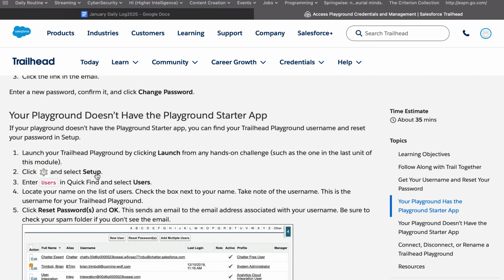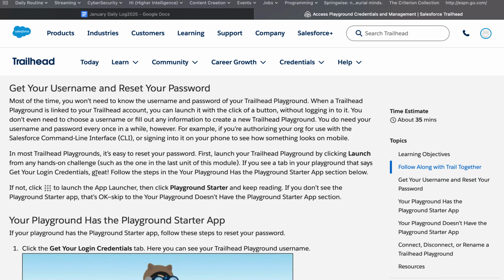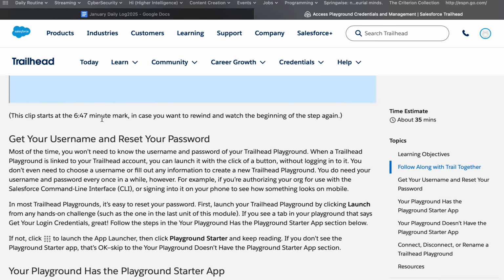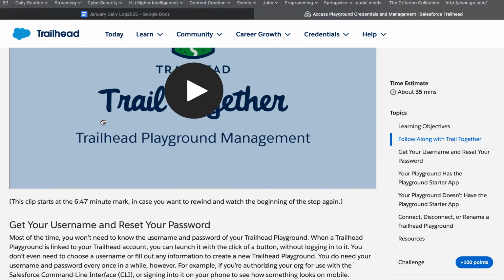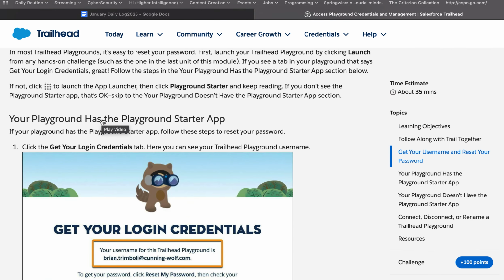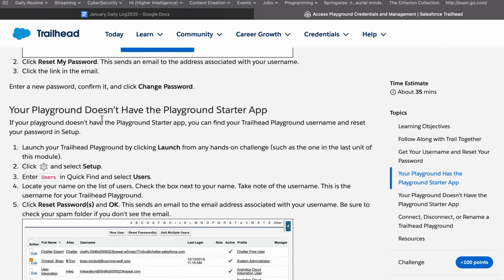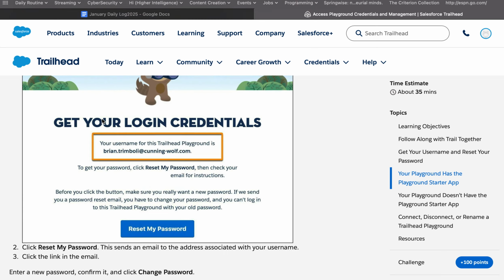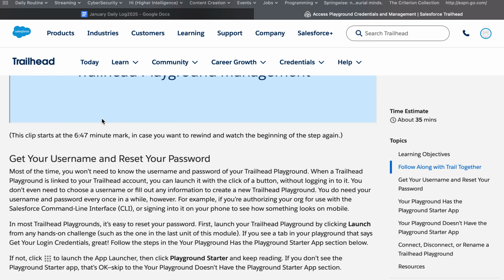Let's see. See where it talks about your username.